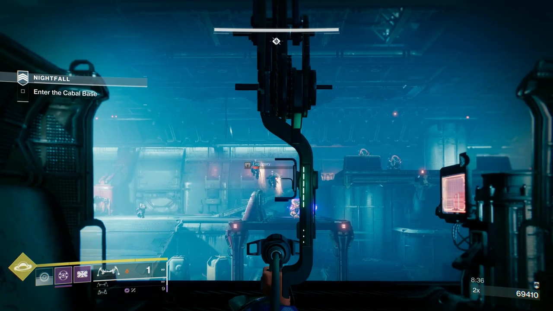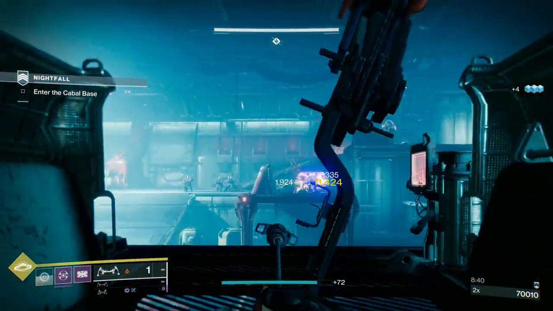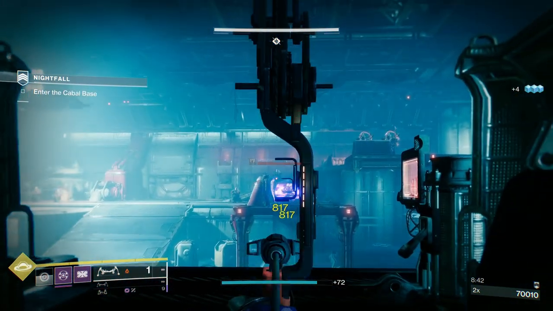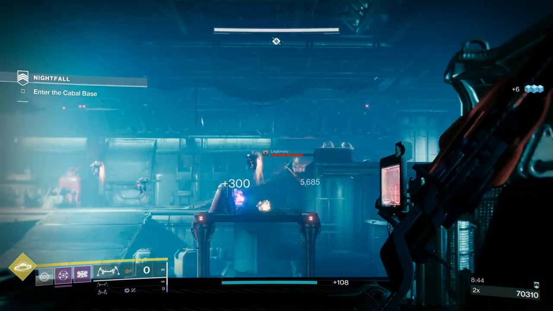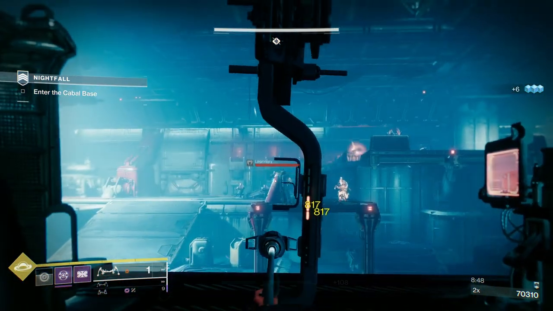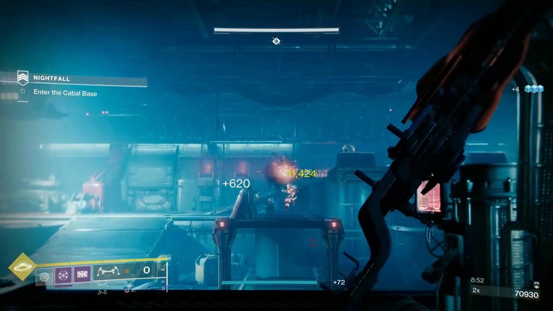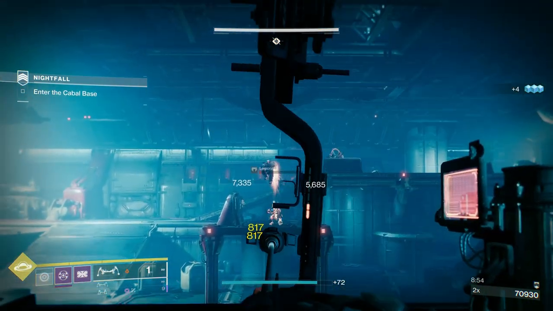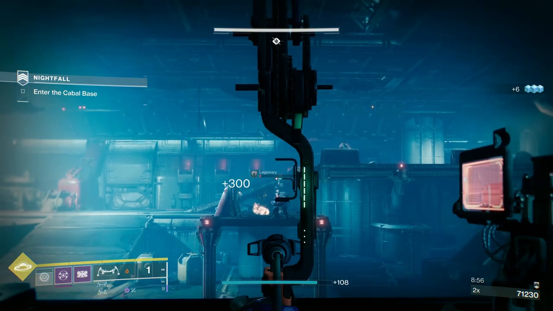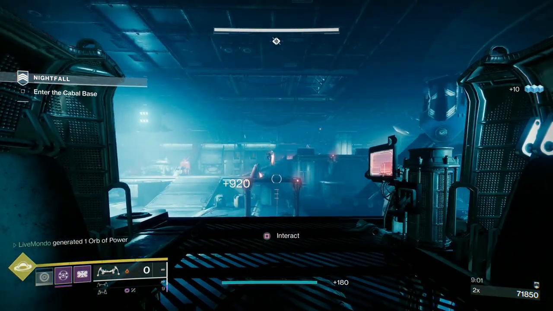There's some void shields, so I'm just picking off these. Be very careful with these legionaries, right? Because they do have a bad habit of running away, and you think you've cleared them all, and just one of them has just went, nah, I'll just wait till everybody else is dead, and then I'll come out and just clear the majority of these legionaries.